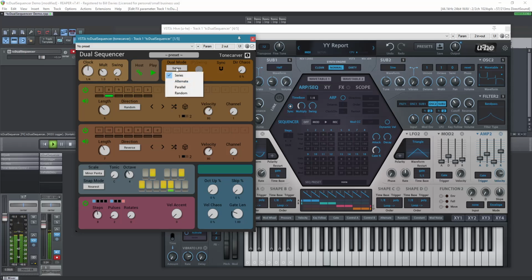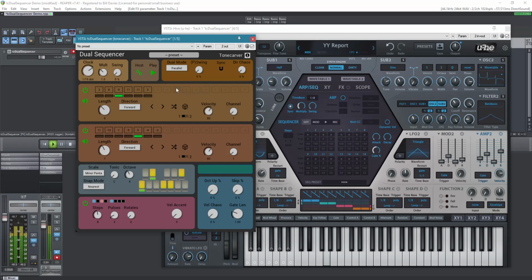So that's in series, and the two sequencers are just running one at a time, and they're each following their own independent direction. And if I alternate, you should see it. So this step, let me speed this up a little bit, it's easier to see. I'll change them both to forward. So you can see that it selects the next deserving step based on the current direction of the sequencer each time it picks a sequencer.